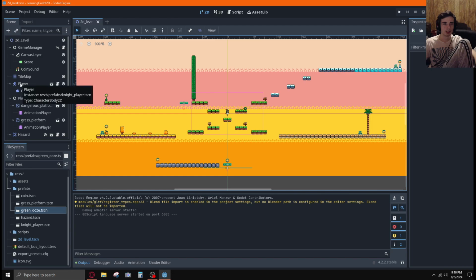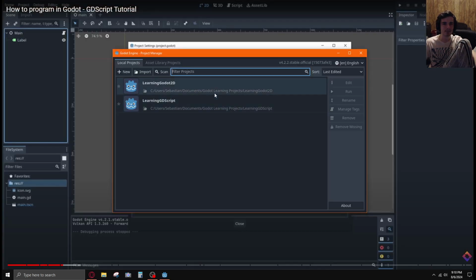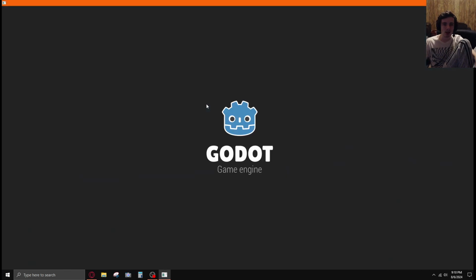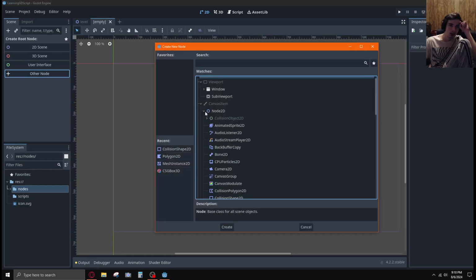Here's the thing. What is the difference between a character body 2D and a static body? Yeah, what is the difference?